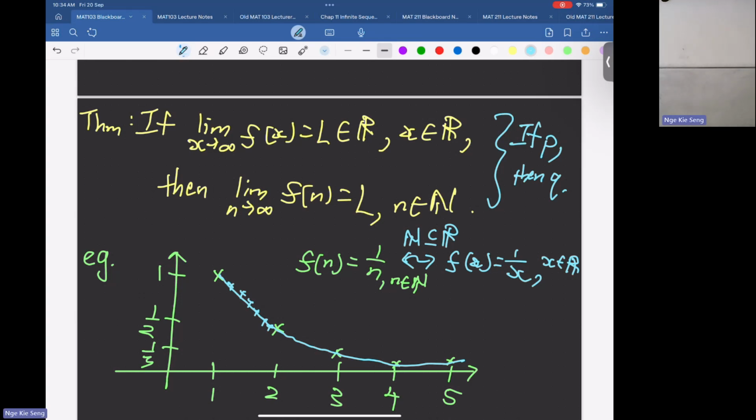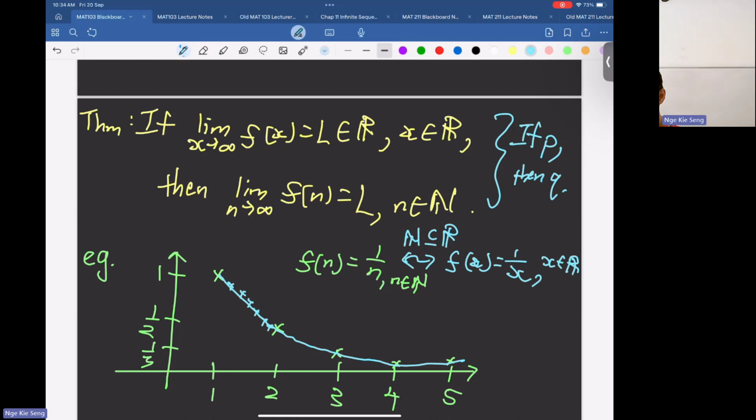Okay, but the limit of a real-valued function is what you learned in calculus 1. You know how to compute. Did you guys use epsilon delta or just a normal high school method in calculus 1? What did you do last semester? Did you use epsilon delta or not? Yes, you used. Okay. This semester you need not show that. Just assume you know how to compute the limit for a real-valued function. For MA1 we will use epsilon delta, but here no need. You can even use high school methods.